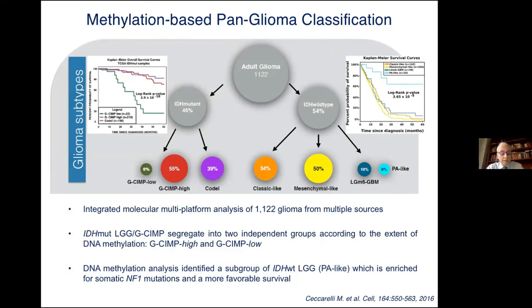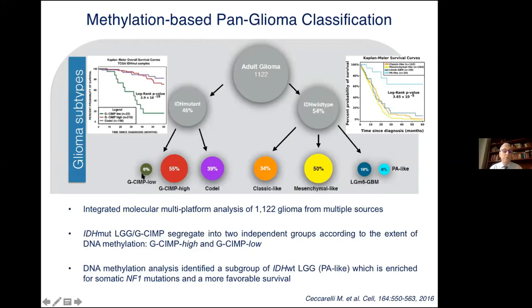So a very important point I want to make for all of you is that right now, as some of you may know, the ability to profile gliomas for their DNA methylation has become a primary output to properly classify these tumors. And as I was saying, within the IDH mutant subtype, in addition to what was known as the primary subtype that now became known as G-CIMP high, G-CIMP standing for glioma CpG island methylator phenotype, that is the hypermethylation condition that is causally consequent to the IDH mutation.